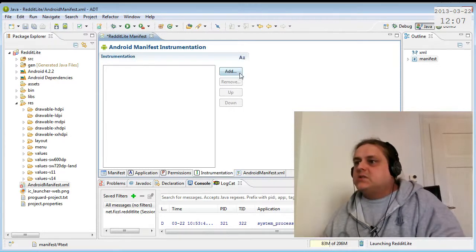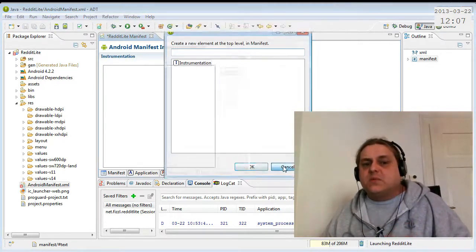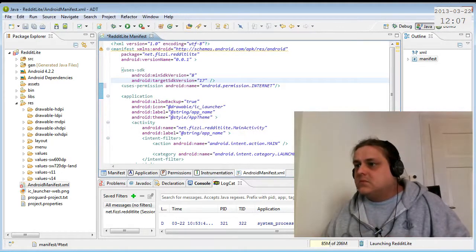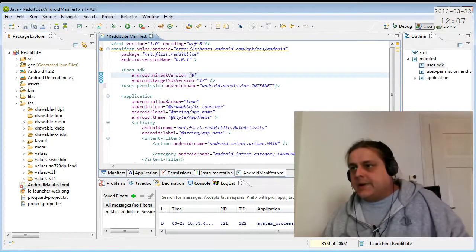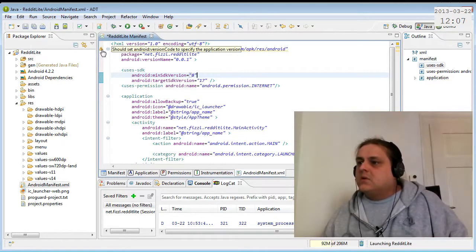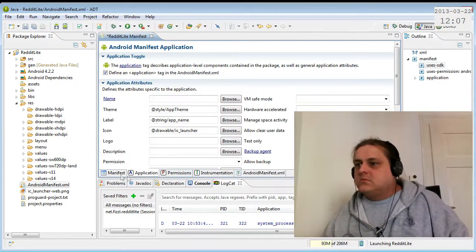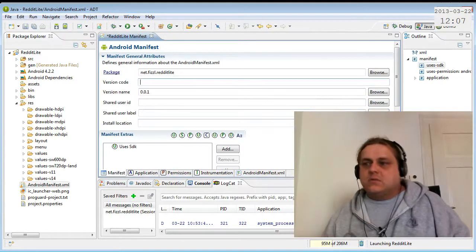And instrumentation. No idea about this either. Yep, looks good, except we have a warning here. Oh, I accidentally... Yeah, the whole thing. Version code.